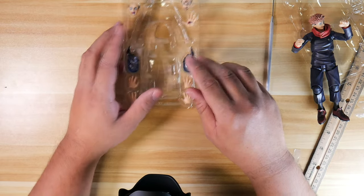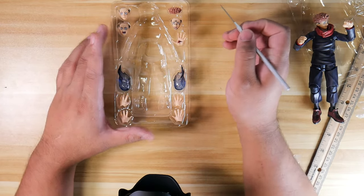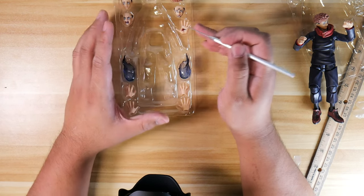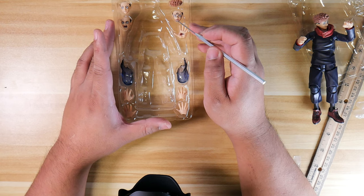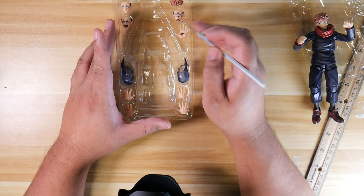Now let's go into the accessories. Let's go to the top cam. Let's see what we're dealing with here. Of course, we have his head when he's possessed by Sukuna, right? I think that's Sukuna. Am I right, guys? Anyone in chat, please correct me if I'm wrong.